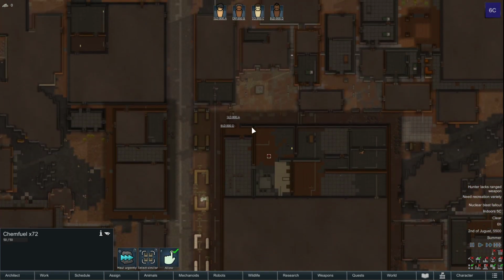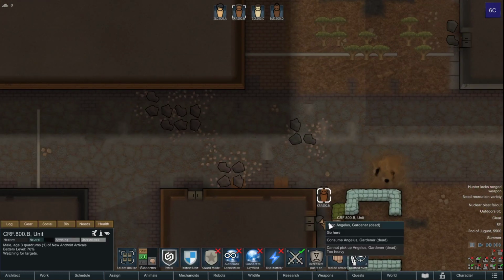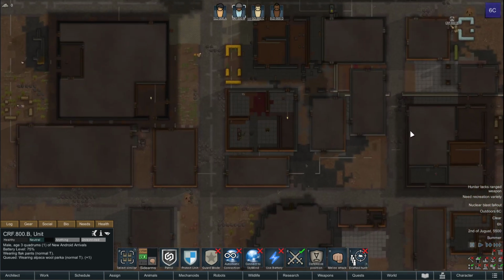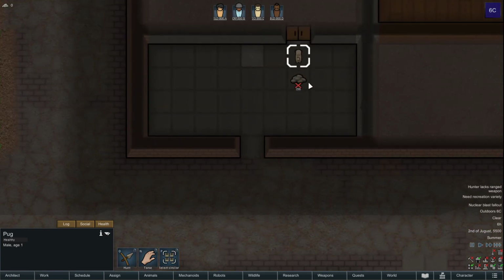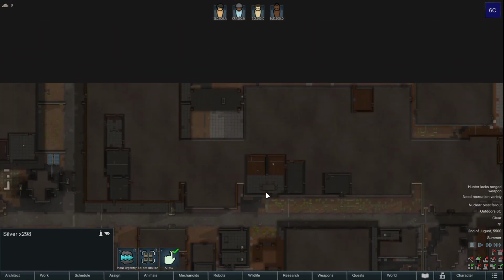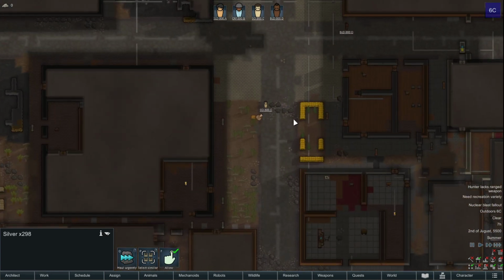We can speed up here. We'll get him to put all this stuff on. We'll also have to keep an eye out for any humans that might be alive in the ruins. They might be hiding in buildings. There might not be any. So every now and then we'll want to take a quick look around, but I think we're good.